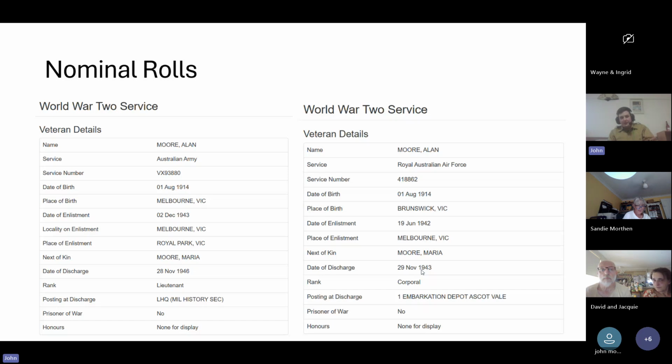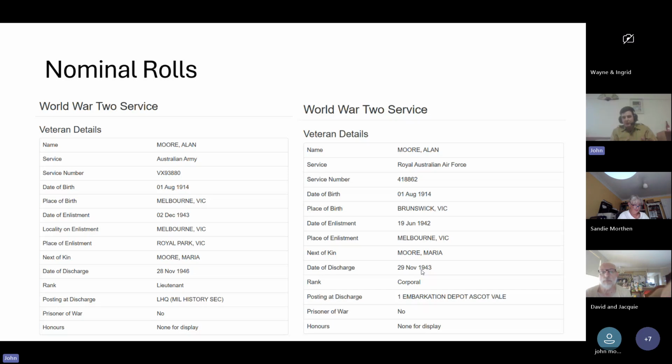And again, if you're looking for a family member, you can find a page just like this that'll give you their name details, when and where they were born, when and where they enlisted, when they left the armed services, and what unit they were posted with at the end. Now, already this is a lot of information which is very useful to us as historians and as researchers. It shouldn't be the be-all and end-all of your research.